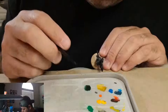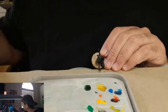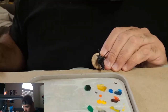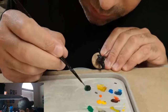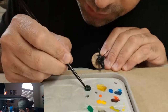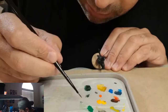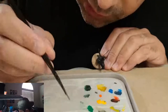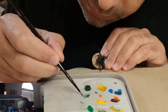All right. I may add a little bit more green. You know, let's do a test. Let's make sure we don't get out of our comfort zone here. Let's just assume that this is the color that I was going to start lightening up from now on. What kind of colors are we going to get from here? So let's be really careful with the white. White's very powerful. And if we start adding a little bit of white, it's okay if it goes a little gray. I'm okay with that.